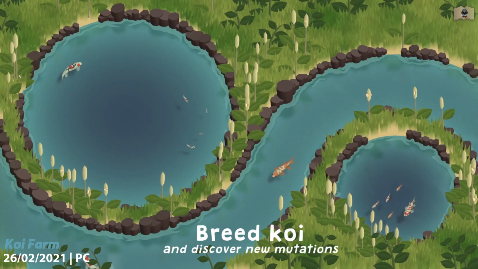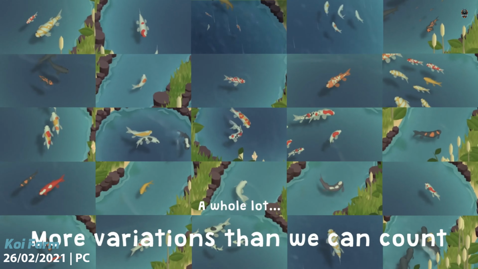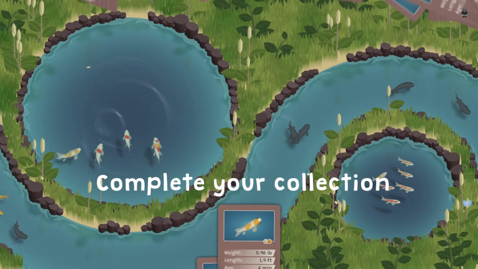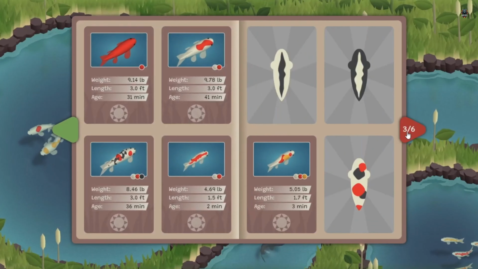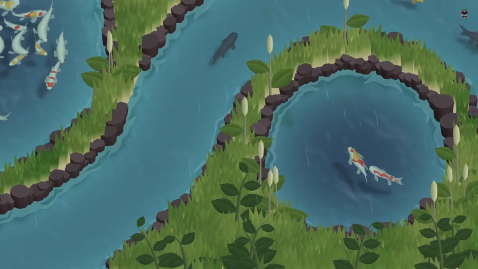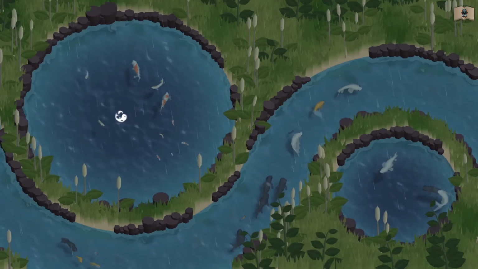Koi Farm is a charming game that focuses on playing with koi carp ponds. The game allows players to explore an infinite number of procedurally generated koi patterns, crossbreeding their fish and discovering new mutations along the way. The beauty of this game lies in creating beautiful koi carp through selective breeding. You can combine fish with interesting patterns and colors to refine them.